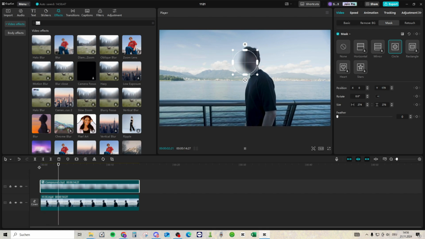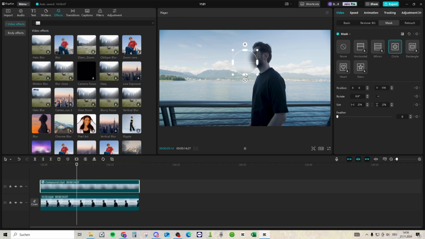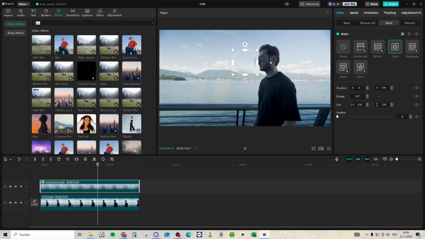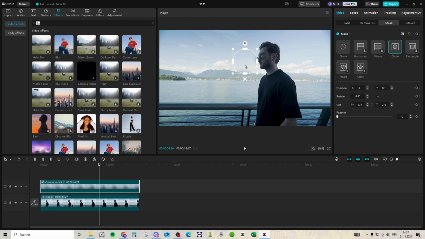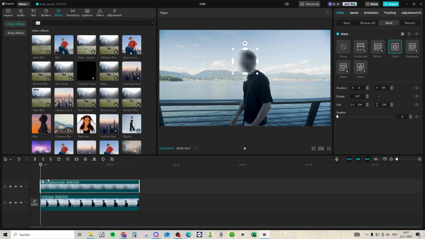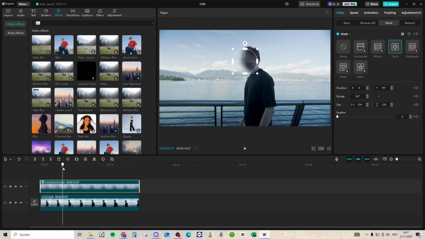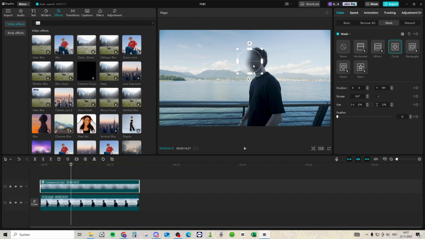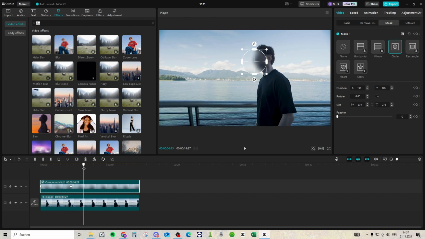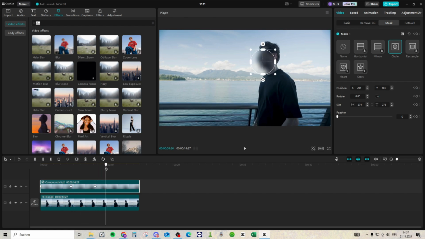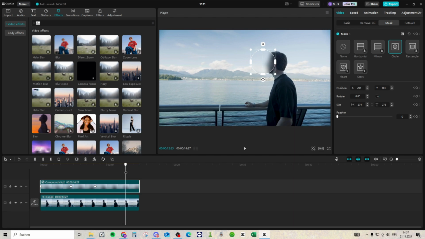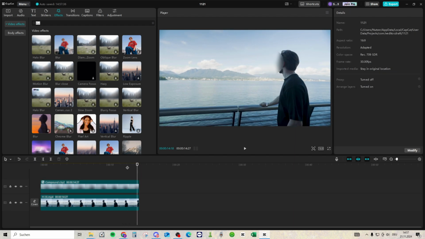As you can see, the face is covered fully, but at this point when the picture is moving, we have this blurry effect on the left side and not on the face itself. So what you can do is just click on the first picture and go to add a keyframe on the top right. Now just move the slider and take a look where the blur is of the face. So just reposition this blur effect again and again, and now you should be good to go.